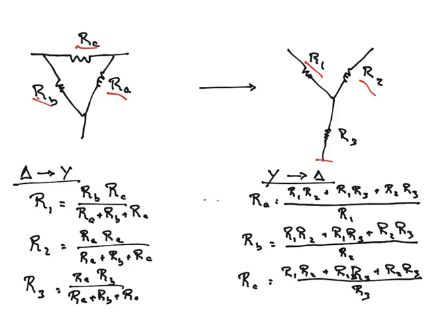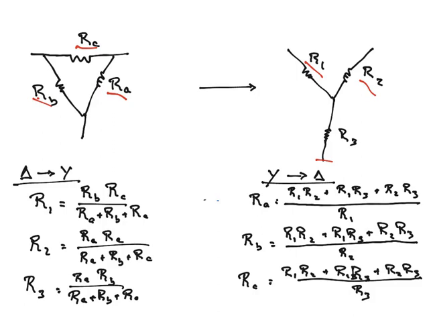So A goes with 1, B goes with 2, C goes with 3. It makes it a little easier to remember this if you associate the labeling the way I've done it. If you just label them randomly, then instead you have to try to remember the actual physical location of these resistors and how they relate to each other. The way I've labeled them, A is across from where 1 would be, B is across from where 2 would be, and C is across from where 3 would be. However you do that, then these equations kind of give themselves.